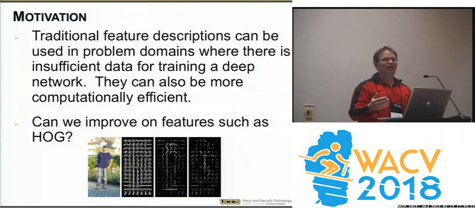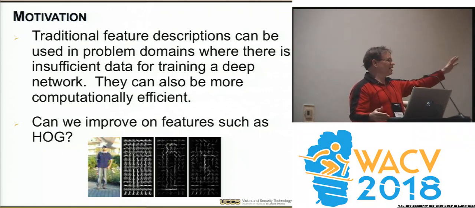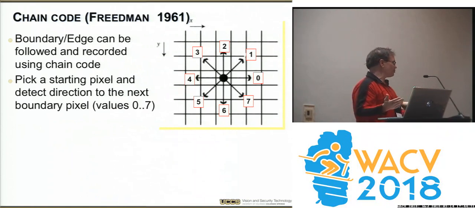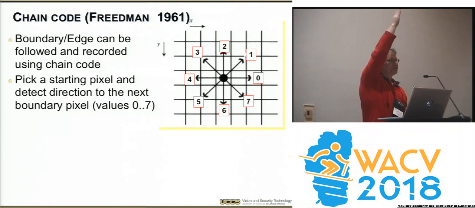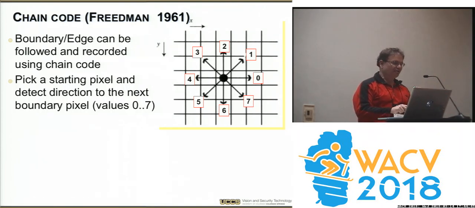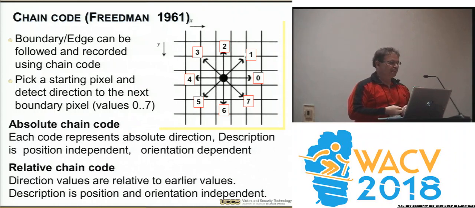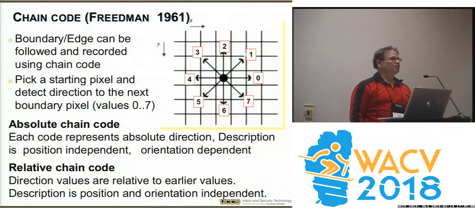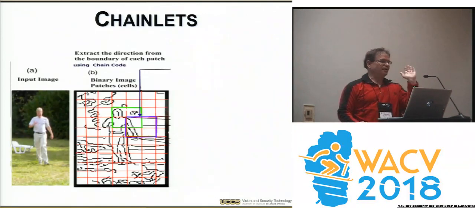So how many people here know what a chain code is? Right? Anyone? Oh, we got a couple. Good. Chain codes are old. In fact, they were invented in '61, so they're probably older than anyone in this room. But maybe not. So a chain code is a representation of how we deal with boundaries or edges in an image, and you pick a pixel, you start from there, and then you basically make a code that says if I go this way, it's a 0, this is a 1, this is a 2, and you represent everything by walking around. And there's actually two kinds: an absolute chain code and a relative chain code. In absolute chain codes, this is always 0, this is always 1 as I move around the image. In a relative chain code, think of it as walking along it, and as I turn, I change my code.